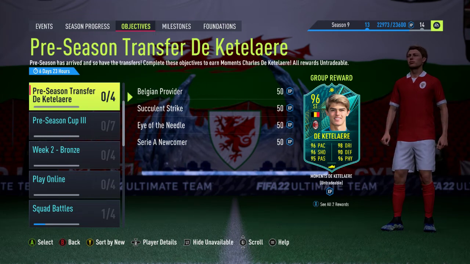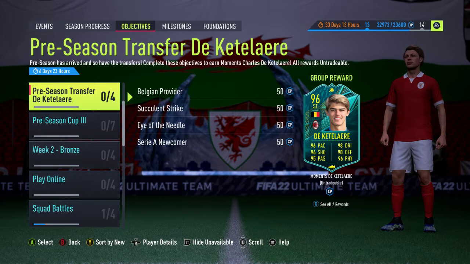Hello and welcome. In this video we're looking at the pre-season transfer objective card that's been dropped today, Friday the 9th of September. And it is Charles, and I'm going to butcher this, de Ketelaere. That's how I'm going with the pronunciation. It's a 96 rated striker. He's with AC Milan in Serie A. And it's a very good rated card.